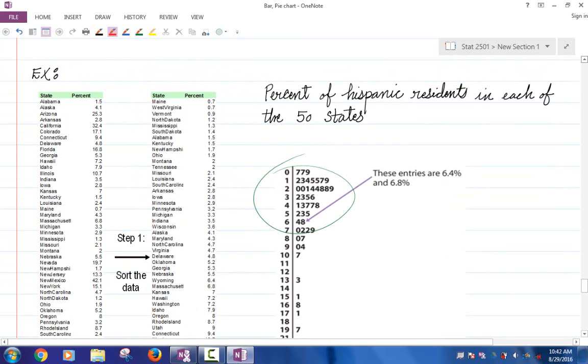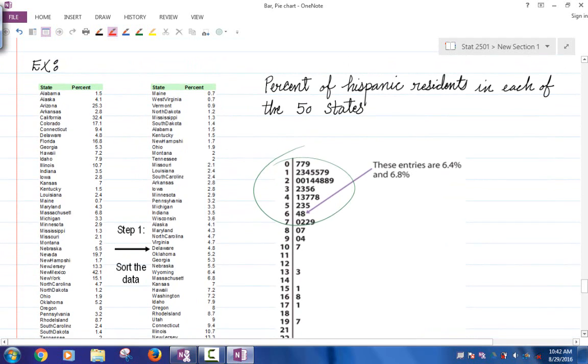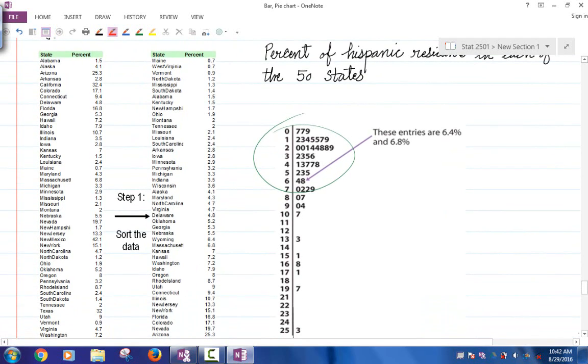If you look at the leftmost column here, you have all the states with their Hispanic population percents. And the first thing that I did is I ordered the data.